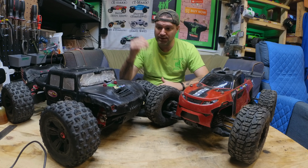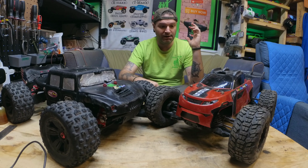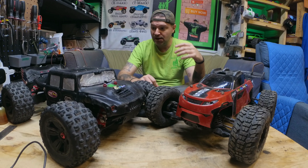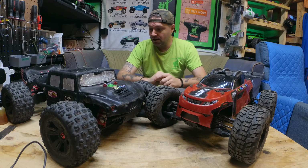So this one here, we're gonna test these two vehicles. We've got an Arrma Kraton 6S and a Redcat Kaiju EXT. As you see, they're both relatively similar size, shape, all that.